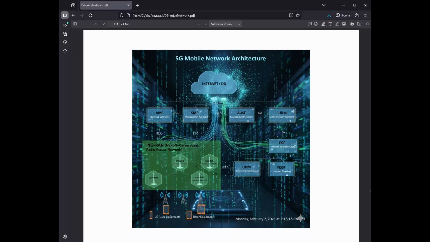5G and 6G mobile cellular network. Here's a structured explanation of 5G and 6G, including their architecture, technologies, use cases, and evolution. 5G, 5th generation mobile networks. Definition: 5G is the 5th generation mobile communication standard, designed to provide ultra-high-speed data, low latency, massive connectivity, and support for new applications like IoT, AR/VR, and autonomous systems.